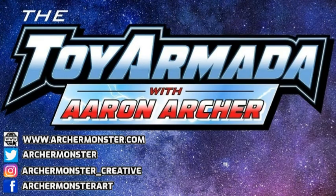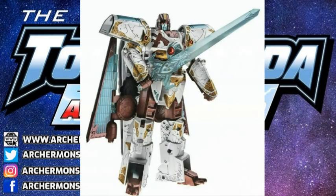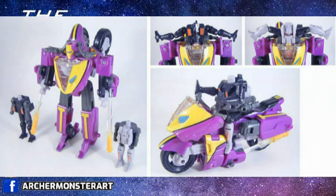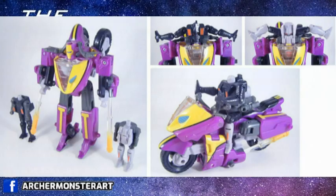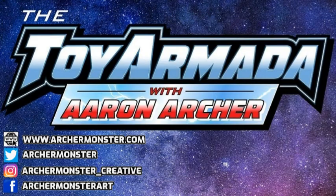If you could pick one Armada era character to be updated next — we have Megatrons in the pipeline, Hotshot, Starscream, and Optimus already. Who else would you like to see? I'm always going to say Vector Prime, but that's Cybertron. So really, Sideways. Tidal Wave too, though Tidal Wave obviously has its own complications — so Sideways is probably more realistic. If they're not doing Minicons, that's its own issue. I'll just go for the ride and see where they end up.